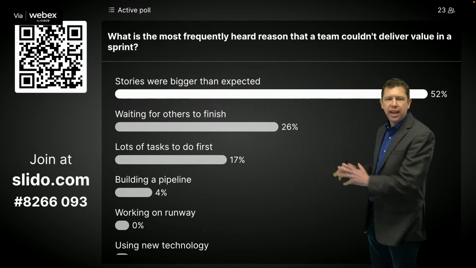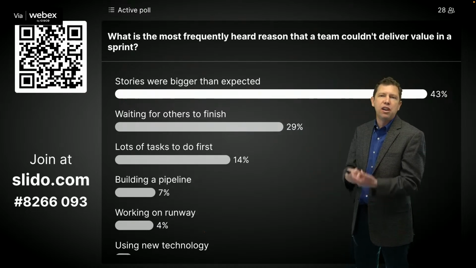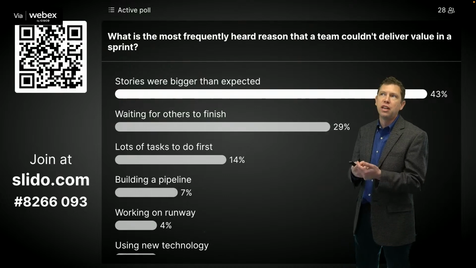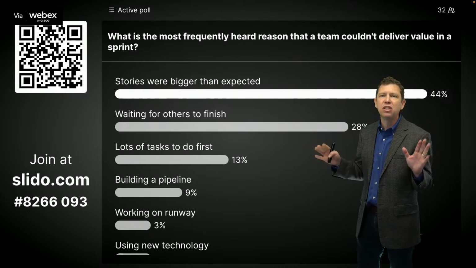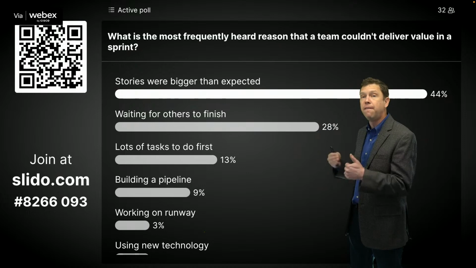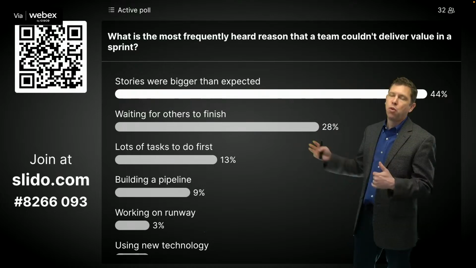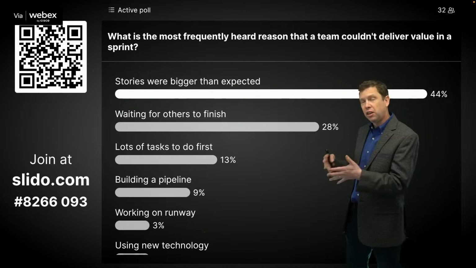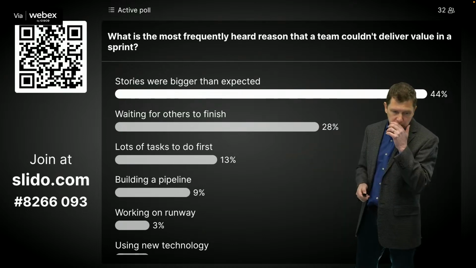And there's not a right answer here. But if you're hearing these types of things, you need to really go back and do some soul searching, making sure that you're not being misled, even with best intentions, toward doing things that aren't actually delivering value on a regular basis. Because you can deliver lots of stuff in terms of quantity and runway work and all kinds of things without ever getting to the value, only to find out at the end that you're in a very different place than where you need to be.